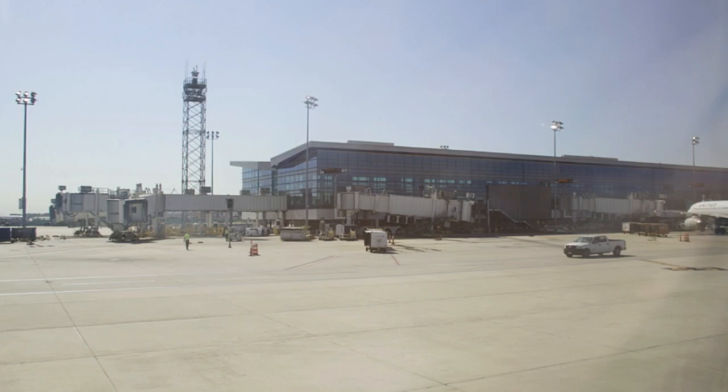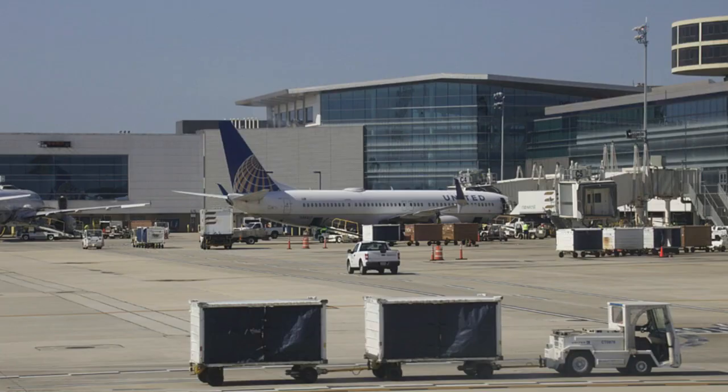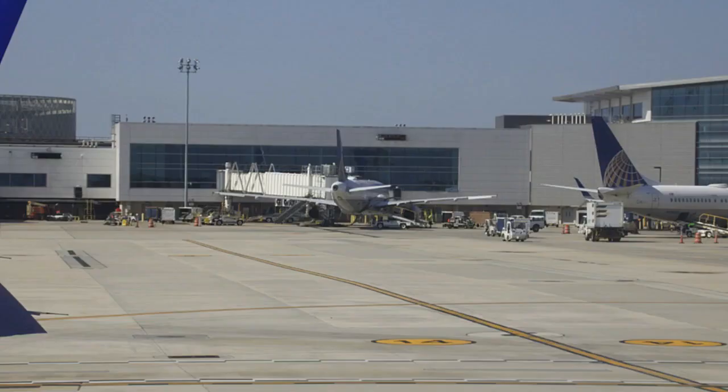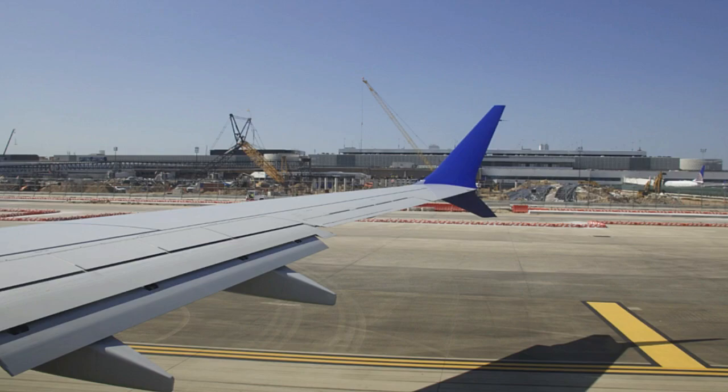They're quite nice. Not the best spotting views just due to how big the terminal is, or rather I should say not how big it is, but how much congestion there is. That's a better word for it, because you guys can see all these jet bridges and all that, but still a really cool building, and I would highly recommend checking it out. There's a 737-900 loading up there on the far side, another Airbus A320, and a Boeing 737-800. These all were looking really good, and here's the construction of that terminal as well.